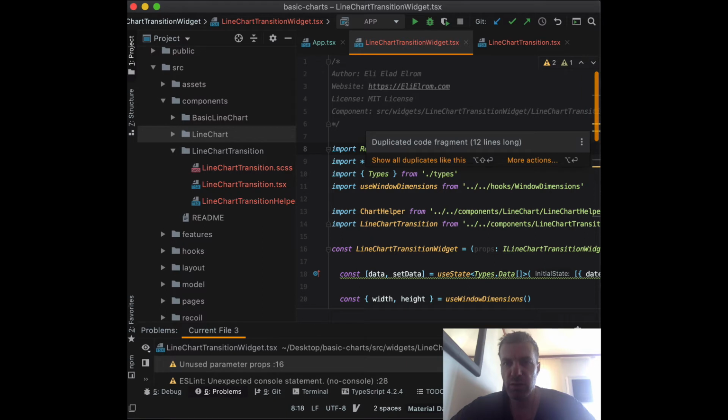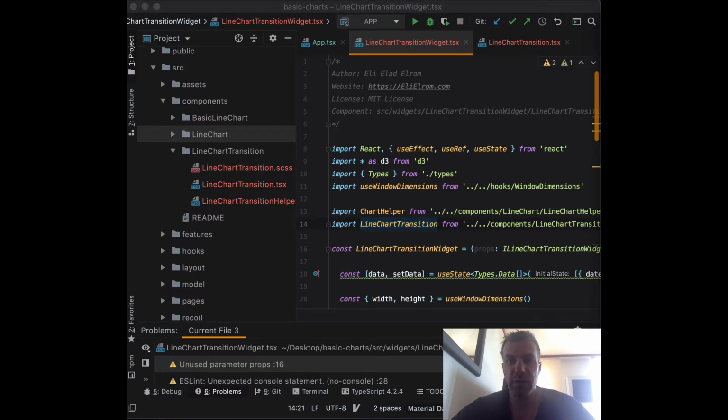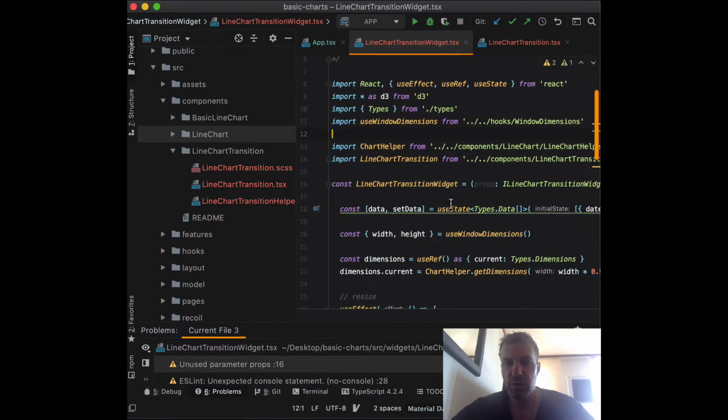What we need to do in the widget is a few things. We need to create an interval that can refresh the data. Now, working with intervals in React, I don't know if you've done this before, but it's a little tricky and complex, because React handles the DOM, and we need to handle it in a way that React will understand what we're doing without creating any side effects. So the first step is to create that interval, so every second the data would change.